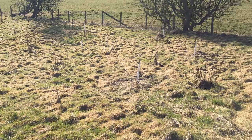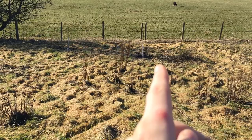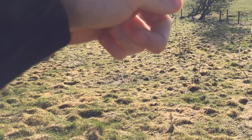Again, these probably won't produce this year, but it's an investment in the future, to get abundance later on. You really have to invest up front, get it planned out, and then it'll pay off in the end. So I've got the fruit trees at the top here. First fruit tree is there. It goes all the way round up there, round the back, round along the fence.